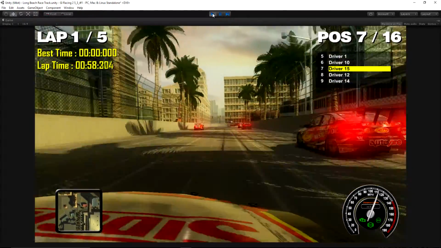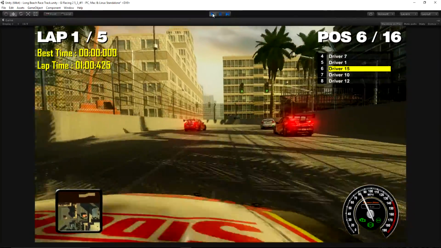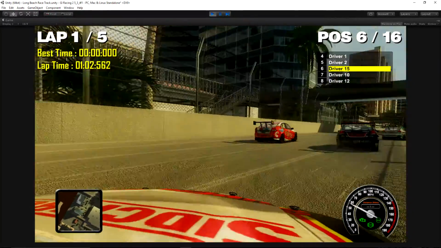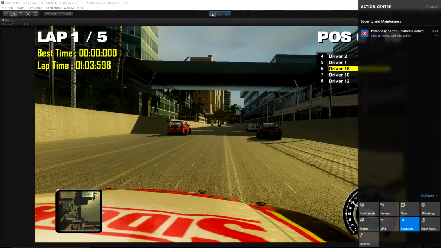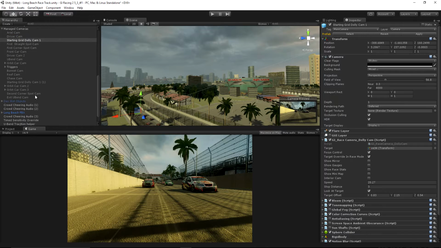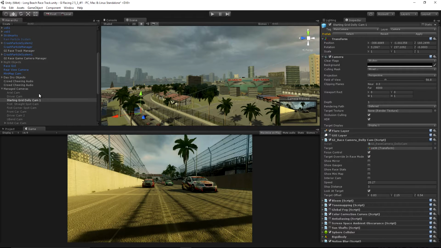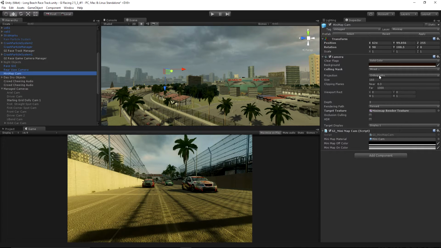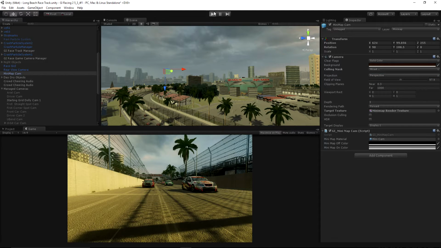The first thing we're going to do is not use a perspective camera, we're going to use an orthographic camera. So let me stop the project for just a moment, and from the camera component of my minimap cam, oops, I've got the wrong camera selected. Let me choose my minimap cam, and I'm going to make sure that orthographic is chosen. Actually, orthographic was selected already. In fact, if I put it on perspective mode, you'll see what that looks like.